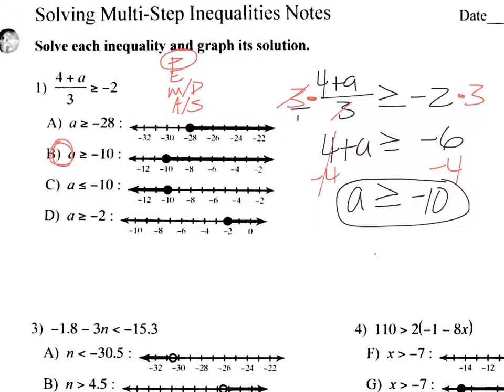Now, that's where you've got to be careful. So we applied a strategy earlier where we tried 0 and 0 worked. But 0 would also be included in this graph. So just because you pick an answer choice that works doesn't necessarily mean that is the answer. You've got to find the one that includes all of them. So if I took, let's say, negative 6 here, and I plug negative 6 into the problem, it would also work. So just be careful with that kind of testing strategy. It will eliminate choices, but it won't always give you which one's the correct answer. Alright, so let's go to problem 2 here.